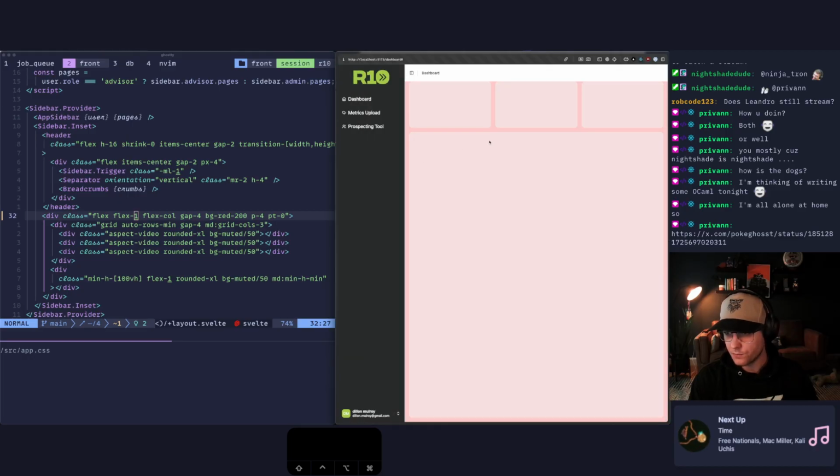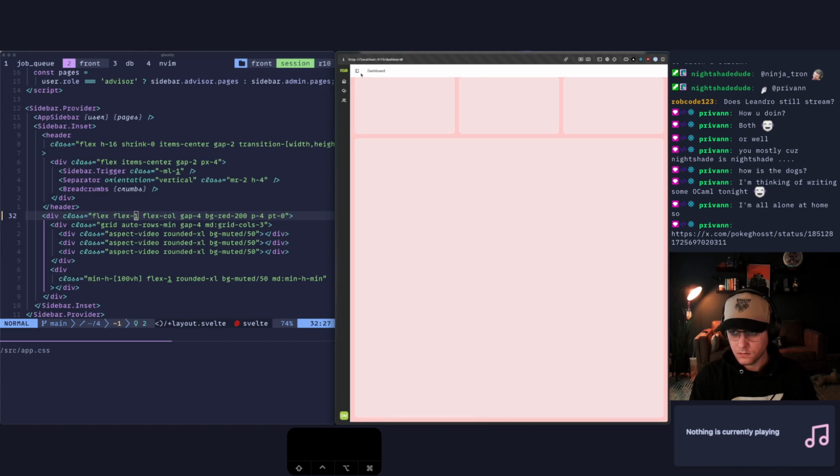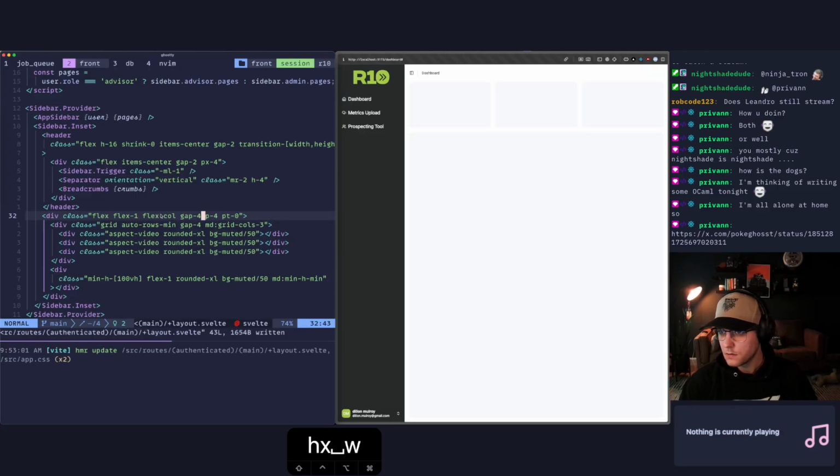Localhost. So the red is the entire page. Okay. Feels like there should be some padding top, no? Maybe not.